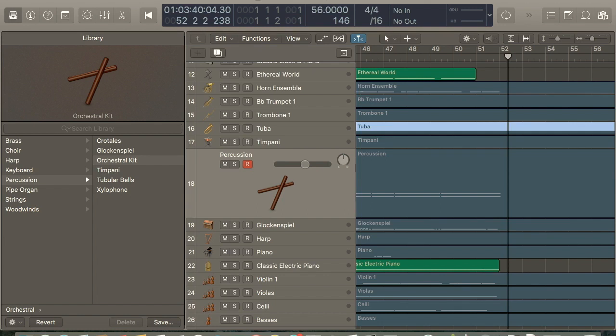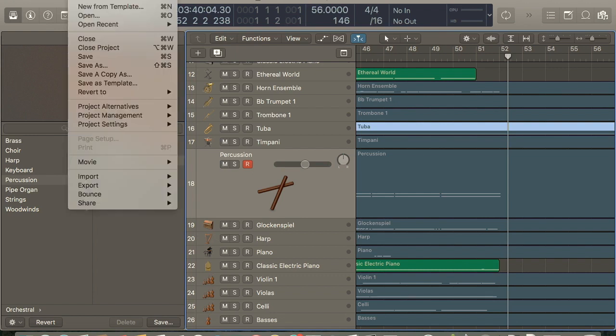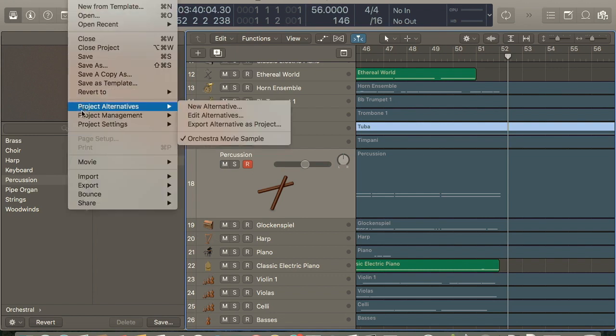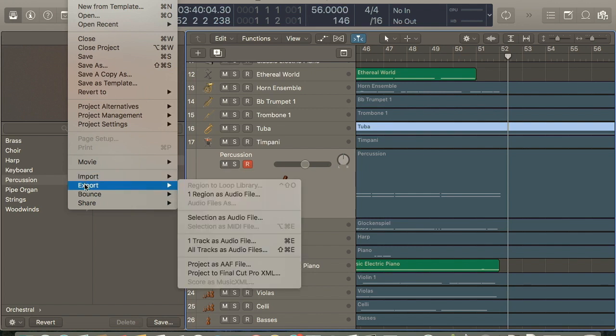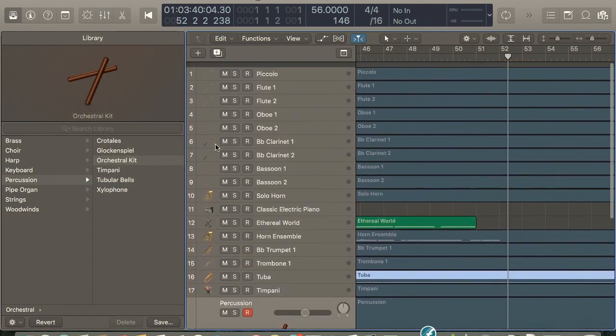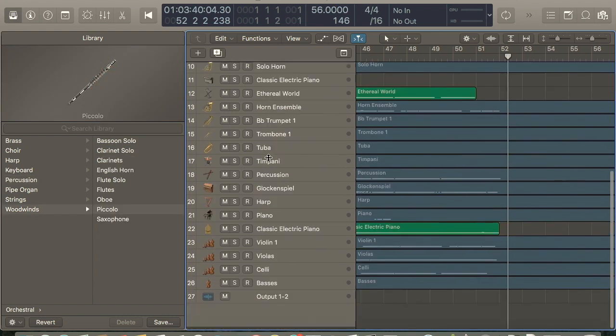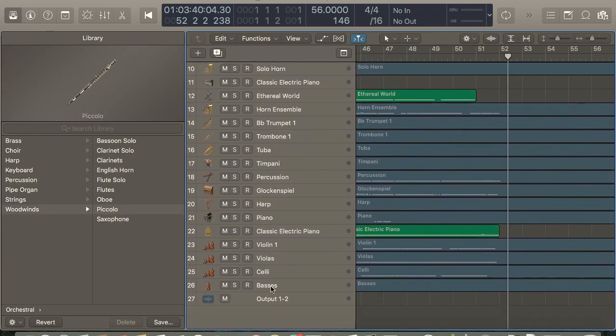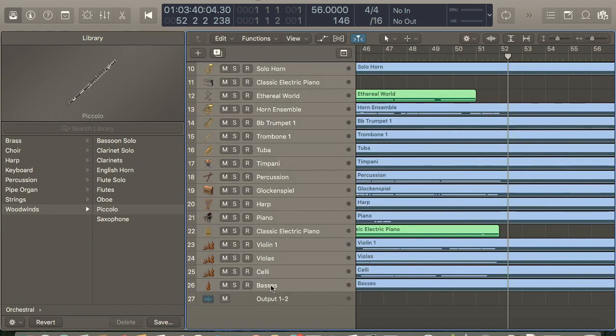the file menu and clicking on... you can either export it as audio, or you can go to file and go down to bounce, and you'll see it has several different options for you to bounce it to. So you're going to bounce it to audio file, after you have selected all of the tracks so that they're all highlighted, as you can see here.